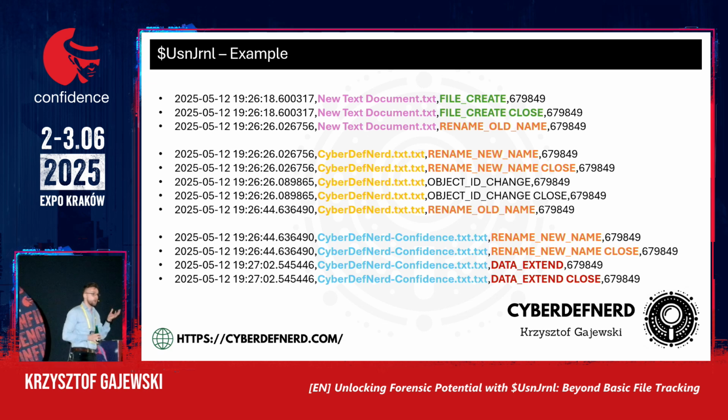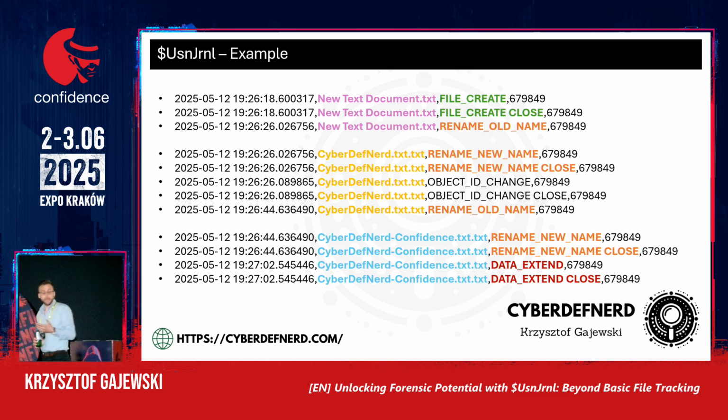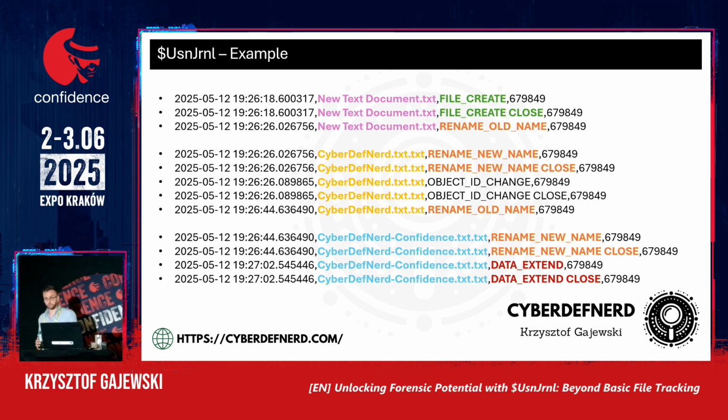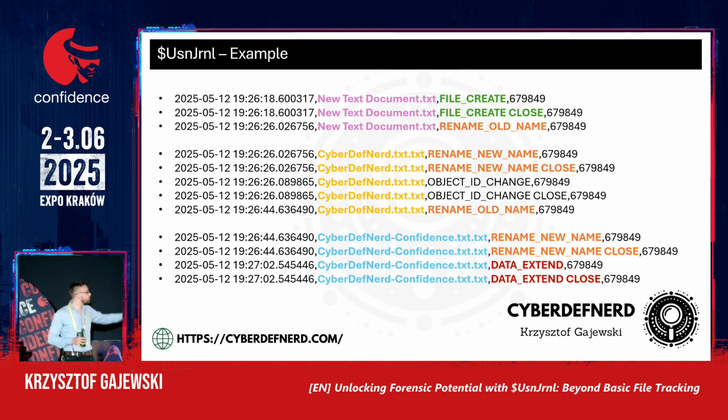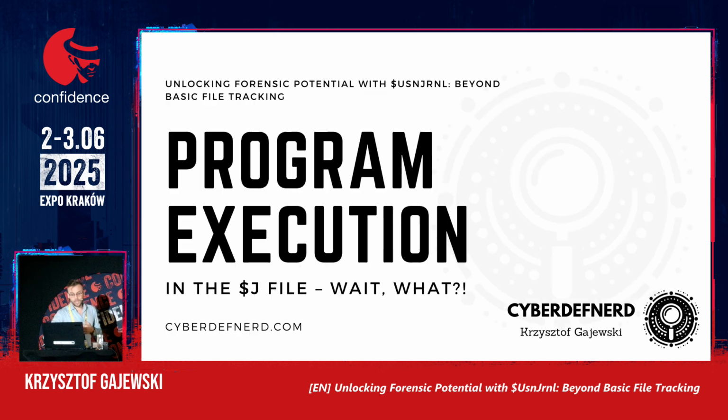So now think about how it may be important when, for example, we are suspecting some data staging and data exfiltration. If you know when a file was created, when data was appended, and then you combine that information with, for example, your network logs and the activity that you observe on the system, let's say a keylogger or info stealer that was making some screenshots, you can assess what potentially was exfiltrated, right? Of course, forensics is about combining everything together and building one big timeline. So we do not rely only on one artifact. We combine all information together, and then we can conclude what happened on the system.